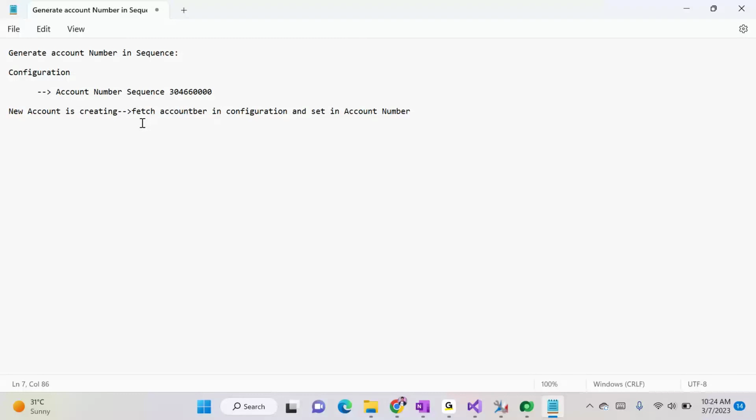So what will happen? I will maintain the base value, the base number, in one different entity. Whenever an account is created, I will fetch this value and set it in the account number.